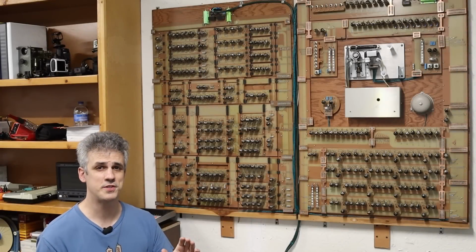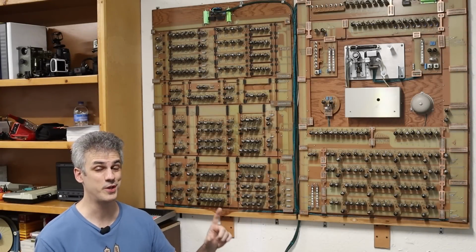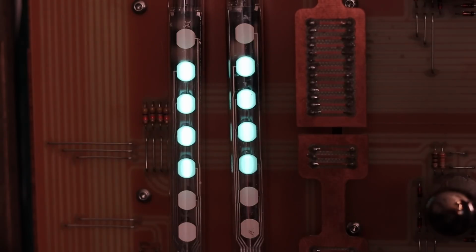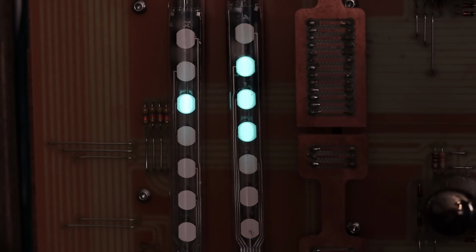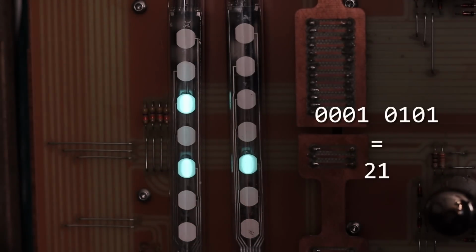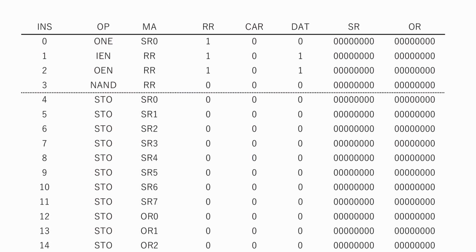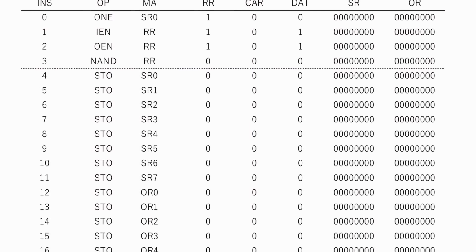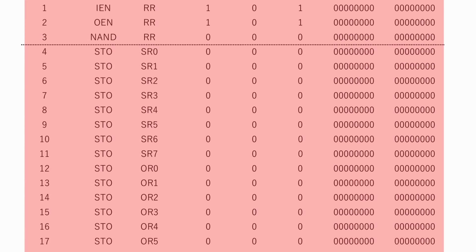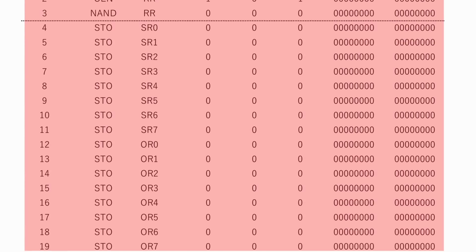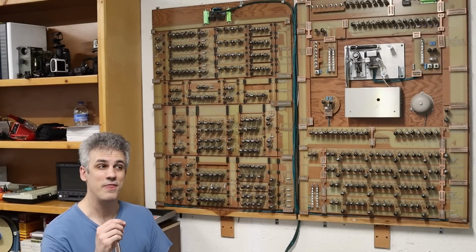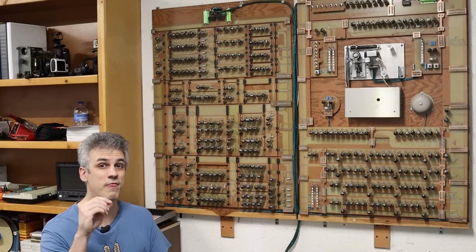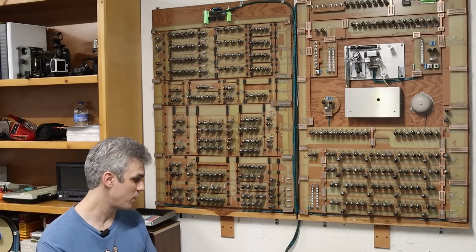Before we get too far ahead of ourselves, when we left off in the previous episode, it was not calculating Fibonacci to 21 successfully every time. Now, a lot of you guys left comments saying it sounds like I'm not initializing something correctly, but actually the first like 23 instructions on the tape are specifically for initializing the CPU and clearing out memory. And the failure we were seeing is within the first 3 instructions.